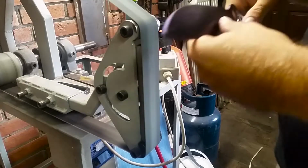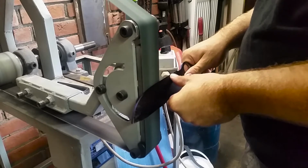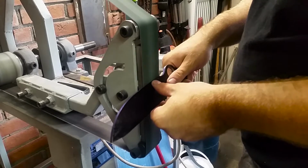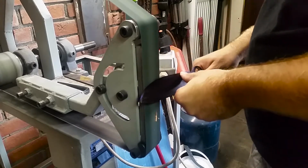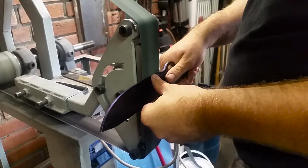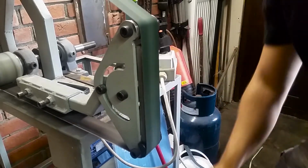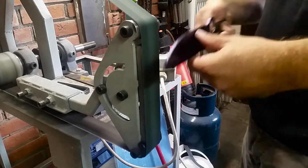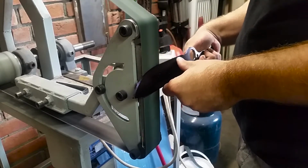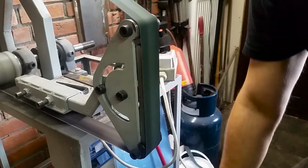You should first grind to the middle of the cutting edge and to the first mark, and that makes it so that you can later go up with your bevel. And this is the easiest way to do it, especially because I am not using any platens or jigs when I'm grinding, so I'm doing this all freehand. This is a little bit harder than grinding with a jig, but you have to understand my idea behind this.